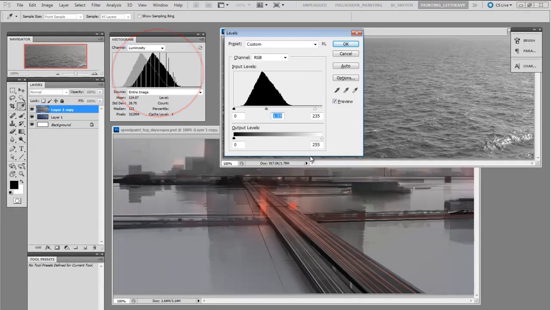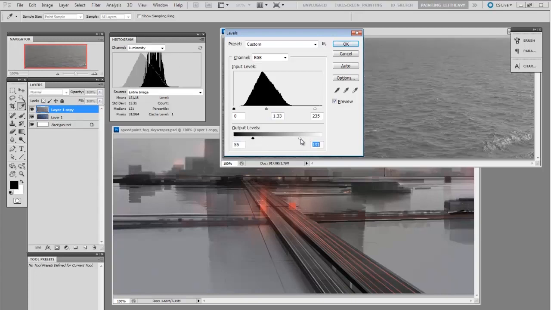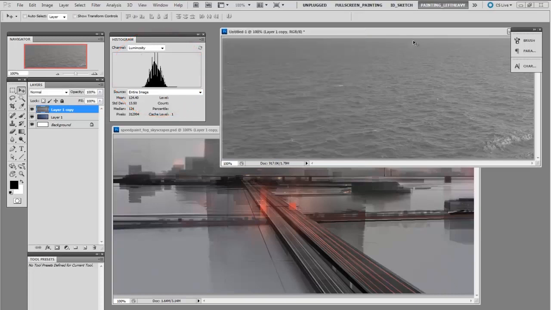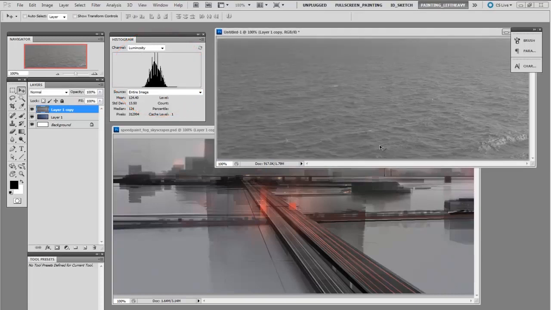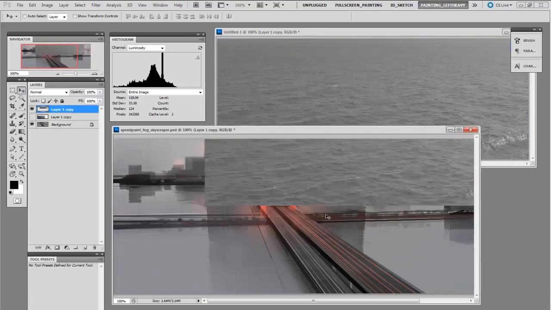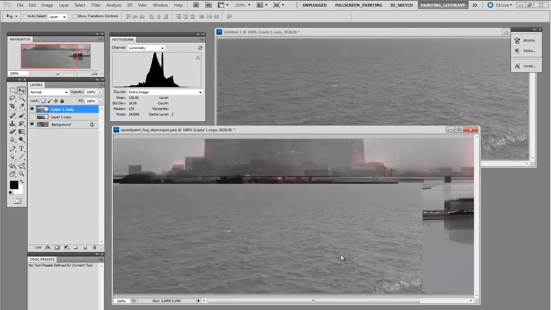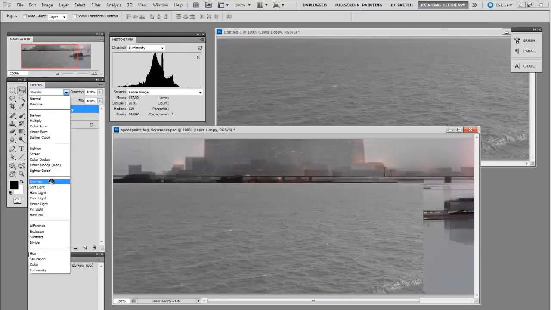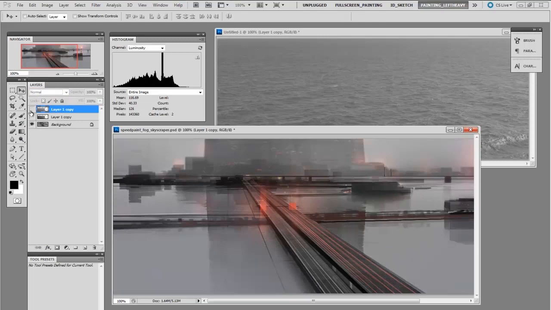And then if I edit it further, I could lower the contrast. And I would do that with the output levels. I would bring those together. So here you see I have a tall spike on the histogram in the center, about 50%. That means I have a low contrast image that is essentially a neutral change as far as the overlay blending mode is concerned. So now when I put this over my image, set it to overlay, you can see it has much less overall change.